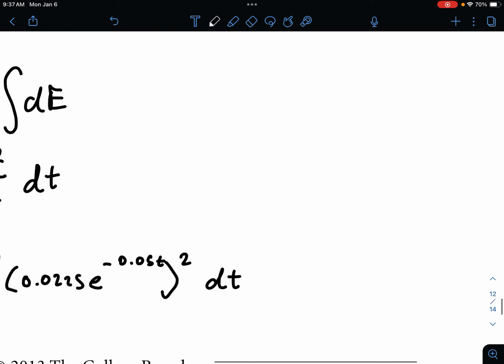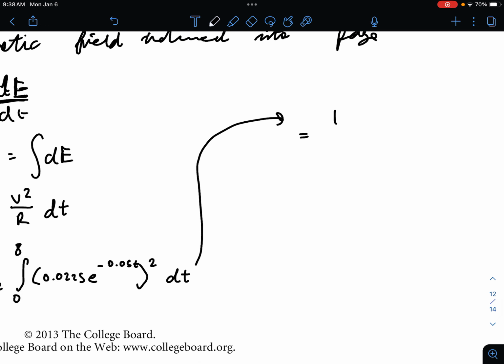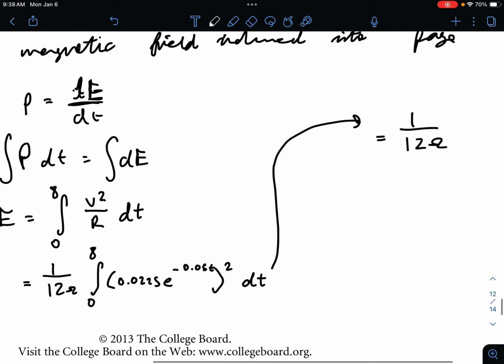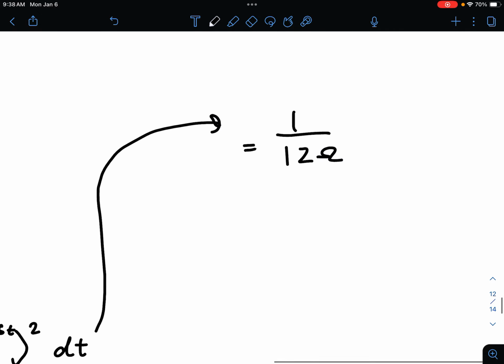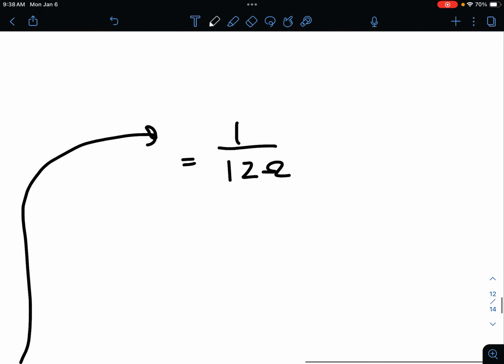Should I do it the shortcut way with my calculator, or should I show? I'll show you how to evaluate the integral, because maybe not everyone knows how to use a calculator, but the calculator also makes it a little bit easier. If you know how to use your calculator, you can use it. I would search up how to evaluate integrals on a TI-84 calculator. It just makes it a little bit easier, but might as well show you in case you were curious.